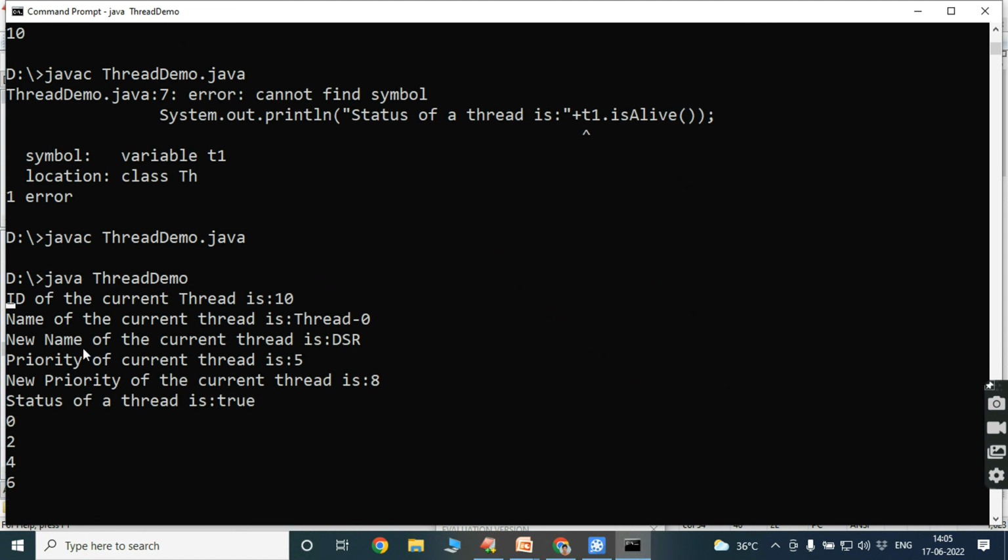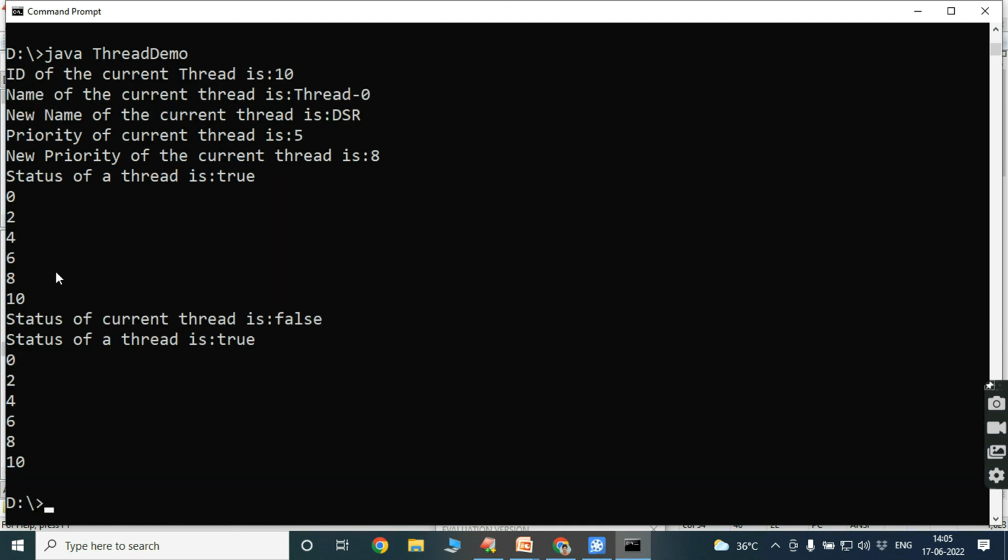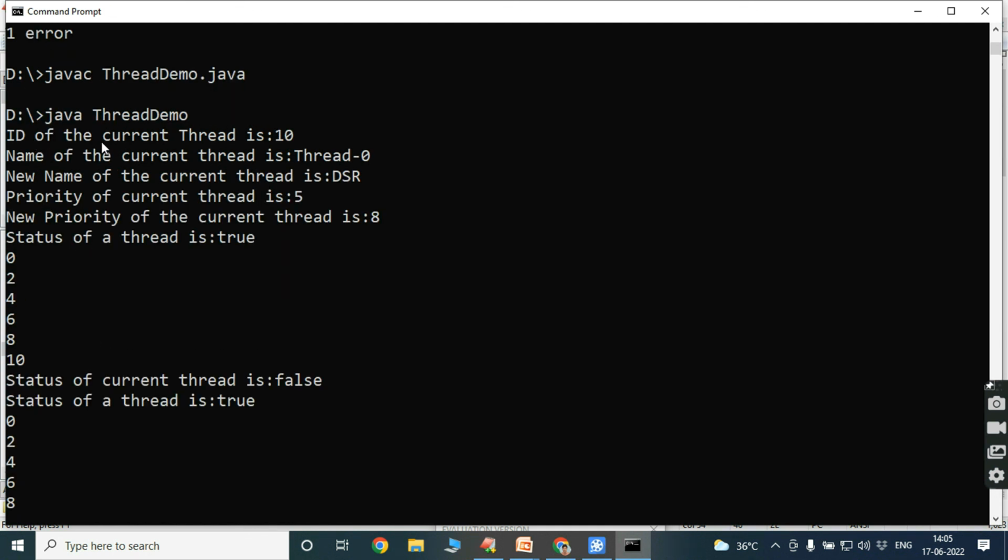Yes, the ID of the current thread is 10, the name of the current thread is Thread-0, the new name of the current thread is DSR, the priority of the current thread is 5, and the new priority of the current thread is 8. Now the thread is running, so the status of the thread is true.